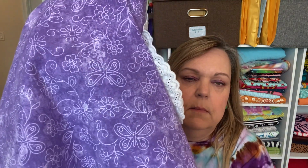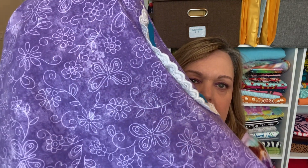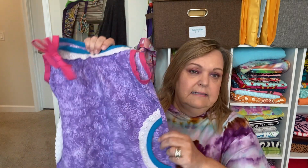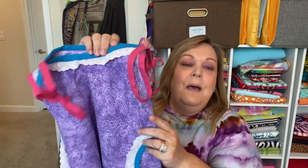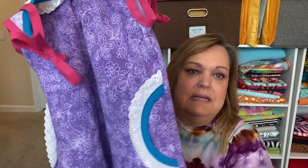So I made this dress in this really cute cotton. It's a quilting cotton from Joann's. It's got little butterflies and flowers on it. It's super cute. Obviously I made it in purple so that it's a combo dual challenge. It meets both challenges. It's Sew Purple to End ALZ and Project Dress-A-Girl. And I did everything that Alyssa asked me to in terms of the pocket and the bias binding and everything, but I added this cute little trim detail.